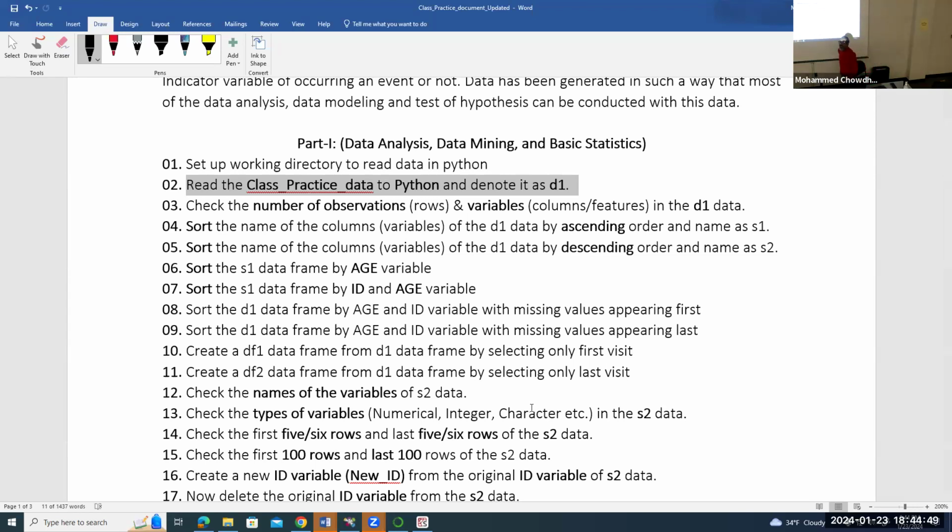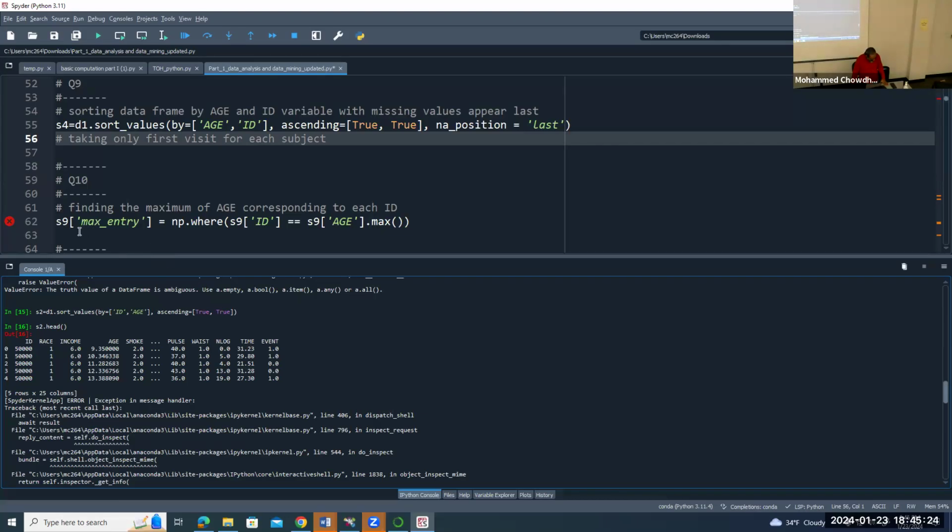Suppose I want to study all of us in this room for the next 20 weeks. Okay. So first week is usually denoted as a 0 because that is the base period starting. We want to observe them later. Later time period, how their health status is, we want to observe them. So that is why it is written create a DF1 data frame from D1 data frame by selecting only first visit. So come in here.